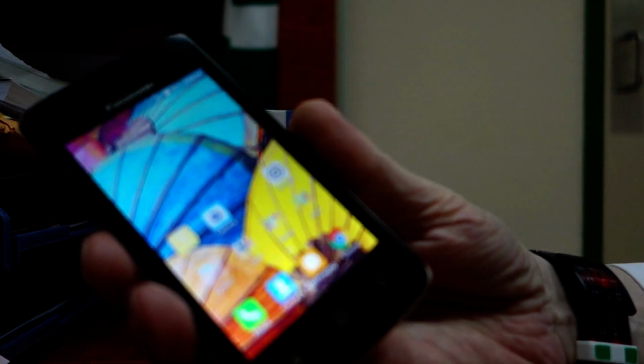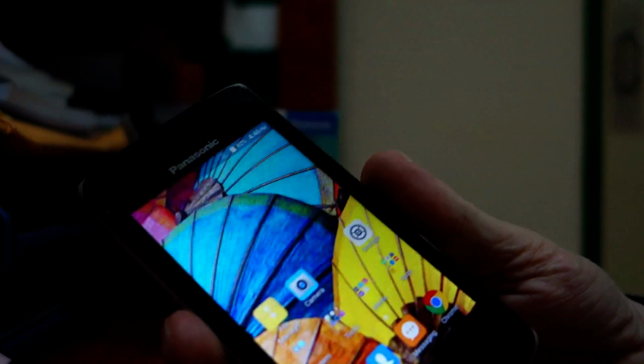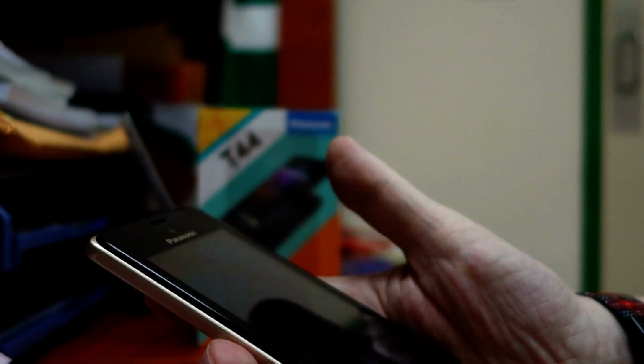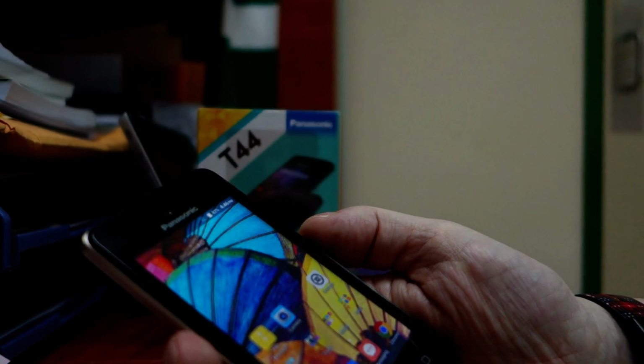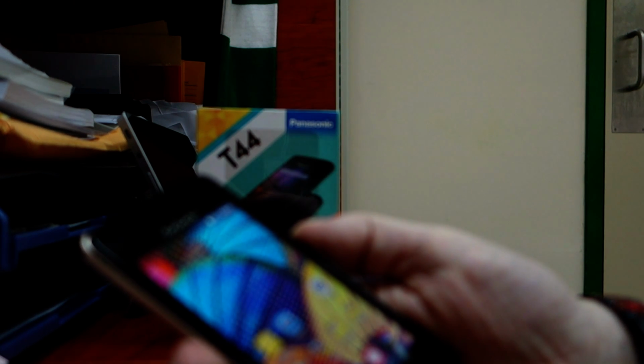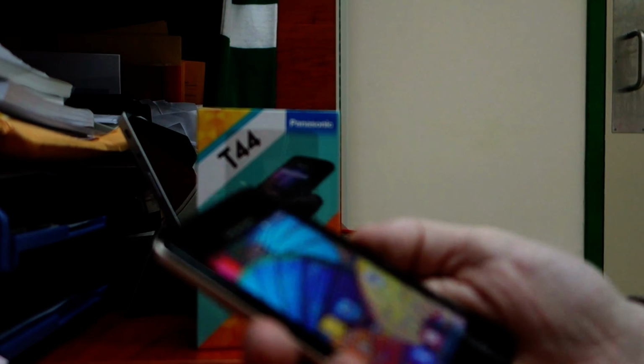Now, the good thing about Android 6 is that when you put in your SD card, you will be offered a choice to reformat the card, and it will become part of the phone's internal memory. So if you have a decent card, class 10, good brand, you will then have nearly 40 GB of storage, and you can store as many apps as you want to your heart's content. That's the good thing about Android 6 and above.